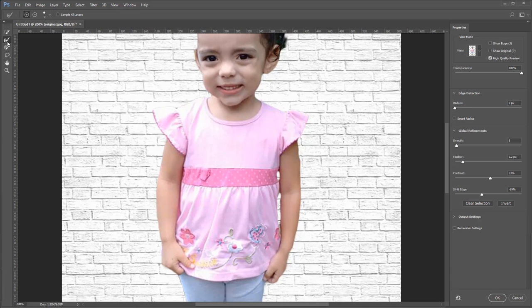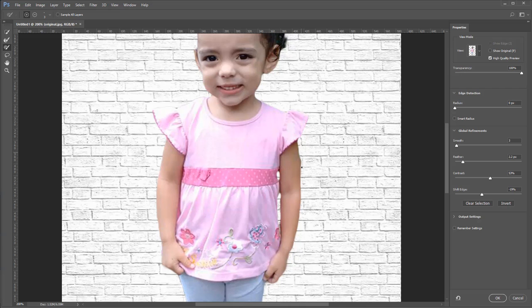And this is the Refine Edge tool. It actually doesn't work so well on the edges that are relatively hard, so I suggest you use it when you want to select hair or other fine details. Then it does a really great job.